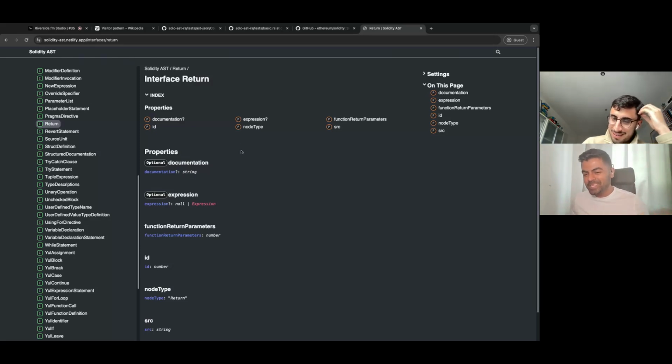Yes, I will get there, because you have to understand what the abstract syntax tree is to get to the visitor pattern. But to summarize the visitor pattern, it's a way to visit the nodes of this abstract syntax tree. Most of the time when you have a tree, you talk about depth first search and breadth first search.